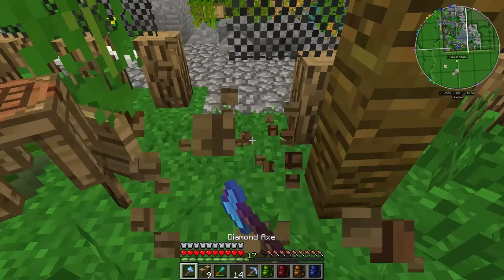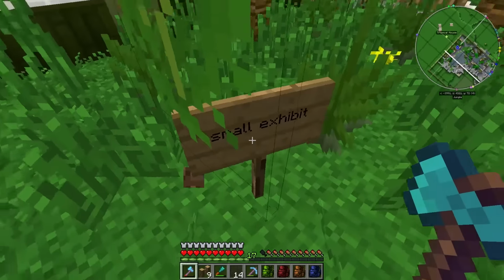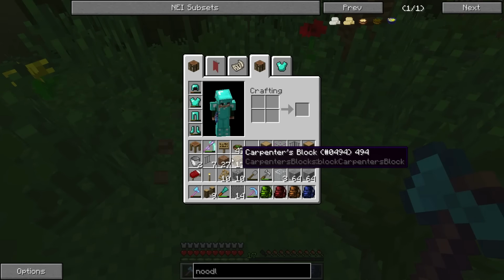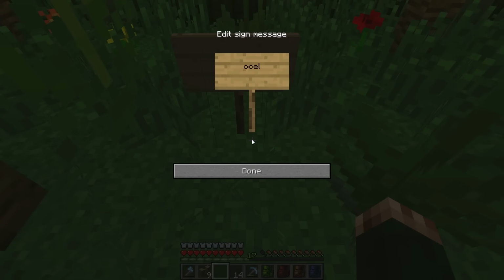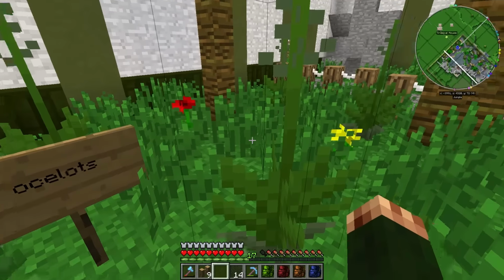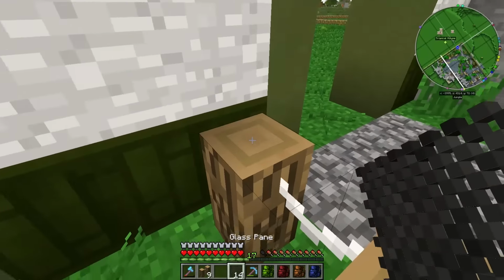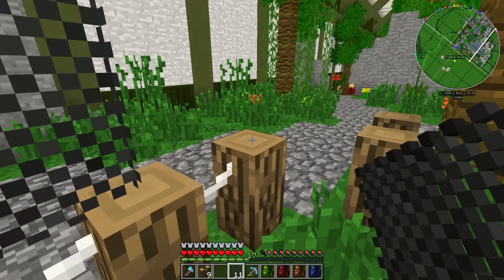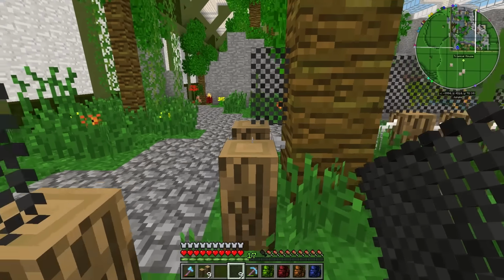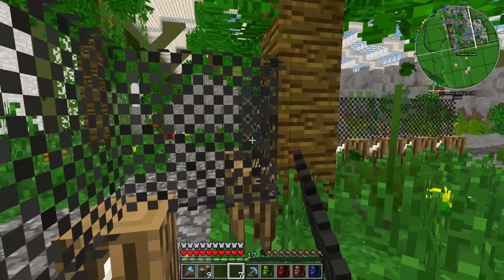It's really not. So yeah, I think the ocelot's going to go in here. So we'll bring up this sign. I will pop it back down to remind myself that we are in fact putting ocelots in here. Gonna have to go adventuring the world to find some. I know that they definitely do exist. I've seen them in the jungle, so the MoCreatures mod does not conflict with the spawning of those animals like it does with some of the others on the server.